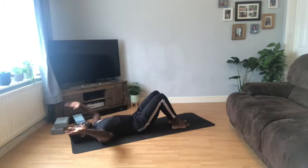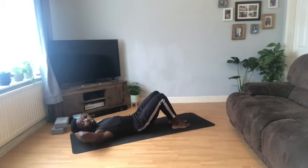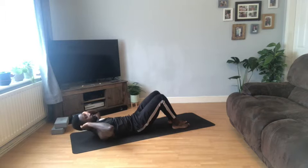Beautiful work. Fingertips lightly behind the ears, so not behind the head, just behind the ears. Keep your neck long, and chin tucked, just like in our meditation. Lifting through the chest, the upper back comes off of the floor. Exhale to lift.